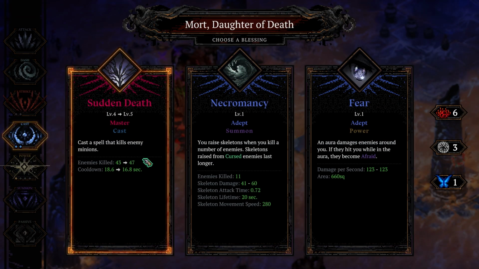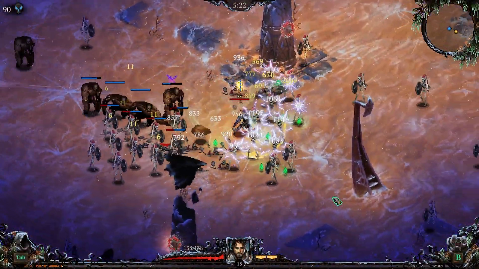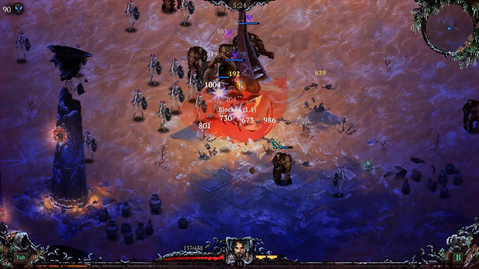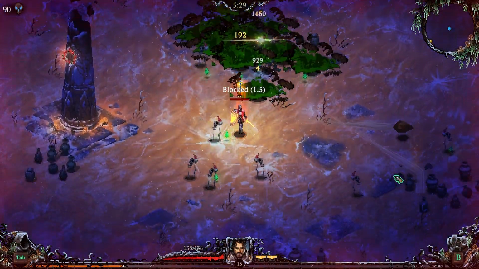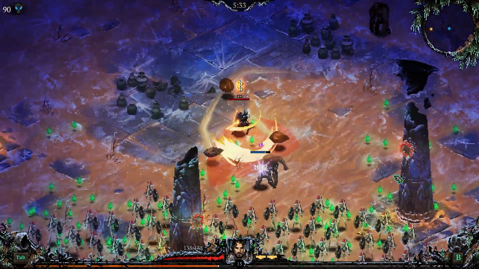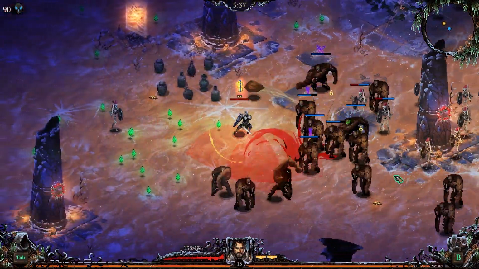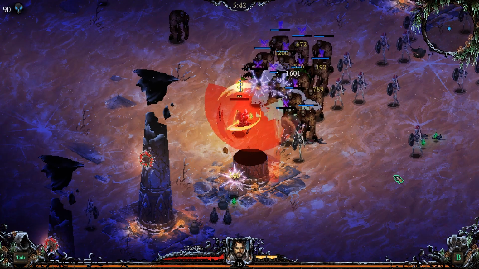We do have sudden death on a super low cooldown, which I think is awesome. Not something I do very often, but it kind of made sense here, and it's gonna be useful. More adept offers is whatever. More pickup drops is not terrible. Technically, it has a chance to increase the amount of vacuums we find, which is nice. One of the downsides of the mittens that we're on is they have a lower pull range than your average gloves.